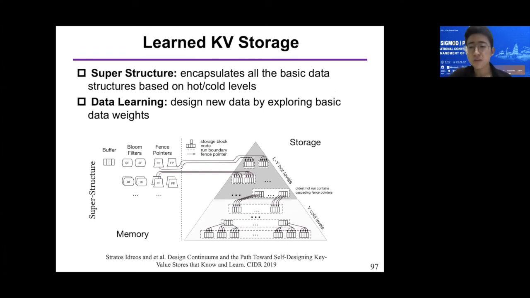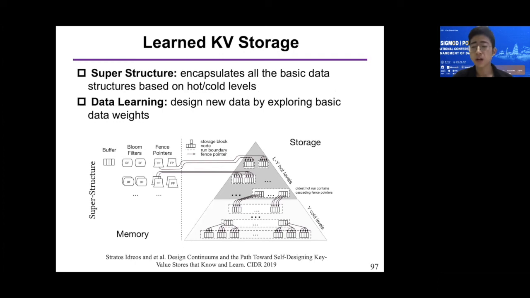In the learned key-value storage design, Idreos has shown that data structures in key-value storages can be constructed from fundamental components, and the learned cost model can guide the construction directions.